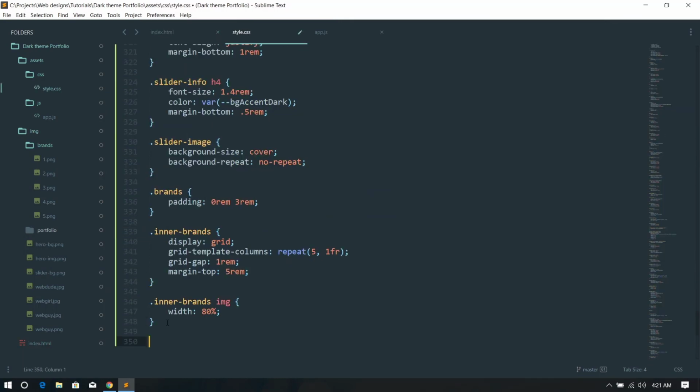Let's go to our CSS. Now in our CSS, news content, let's start from news section, the news feed.